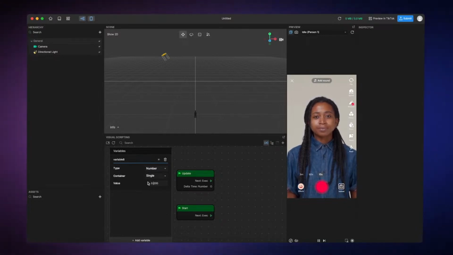So to actually add the variable as a node in the visual scripting panel, you can just click on this Create Node button, which will give you two options. Get Variable will retrieve the value for a property, while Set Variable will assign the value to a property. Now, I could talk all day about variables, but instead of getting into the nitty-gritty, I just wanted to show you the basics.